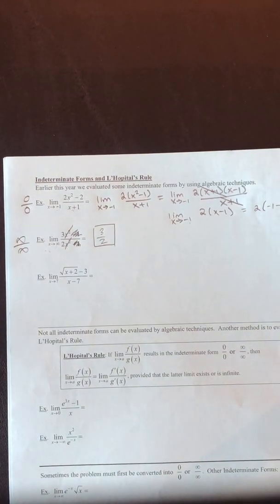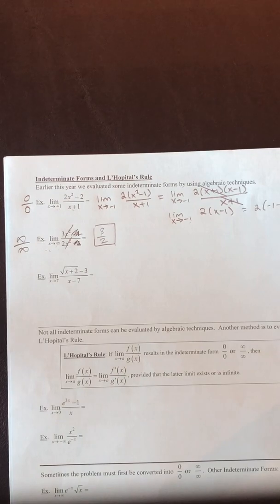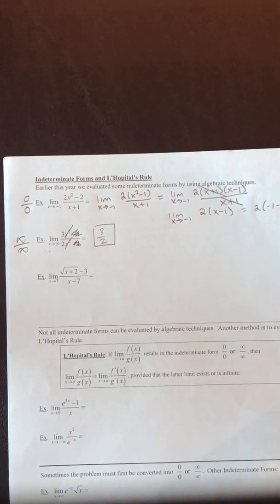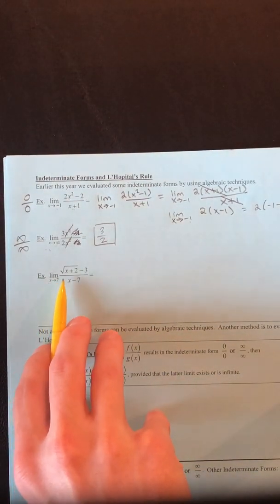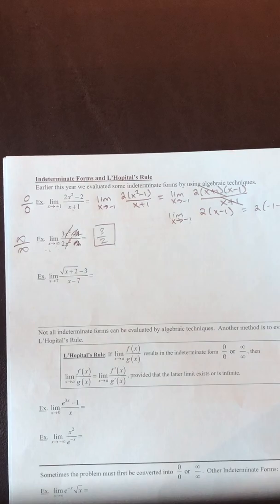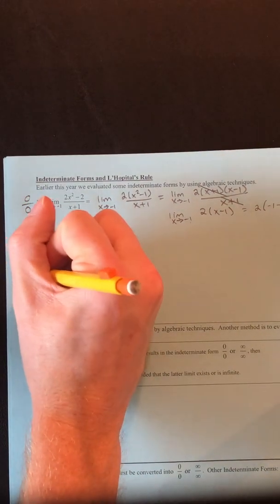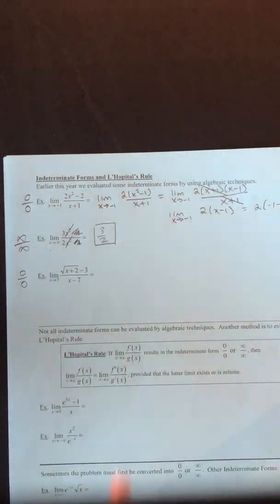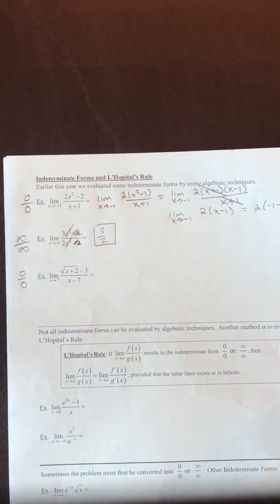Now we're going to do the third one, which is going to be using the conjugate trick. So let's go through it. If I were to plug it in, the limit as x is approaching 7, 7 plus 2 would be 9. Square root of 9 would be 3. 3 minus 3 is 0, so I'd get a 0 on the top. 7 minus 7, 0 on the bottom. So I do get one of those indeterminate forms. How very lovely. That means I don't know what the answer is right away. There's going to be an answer, I just don't know what it is.